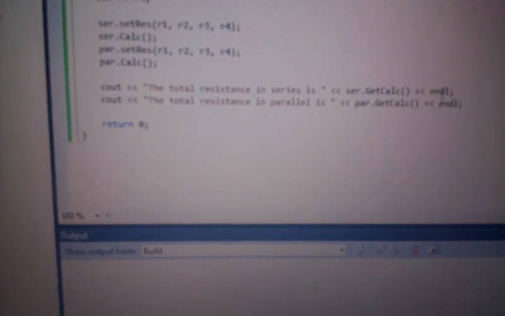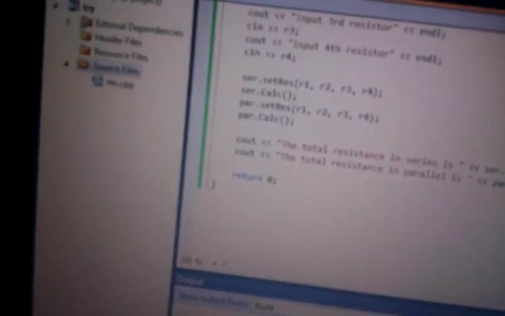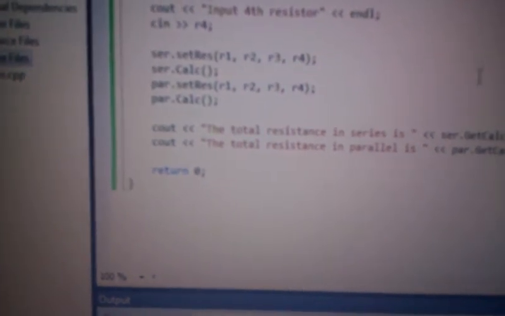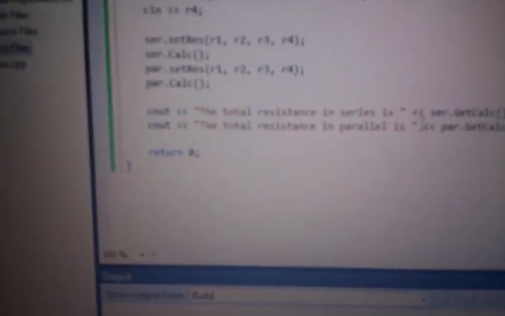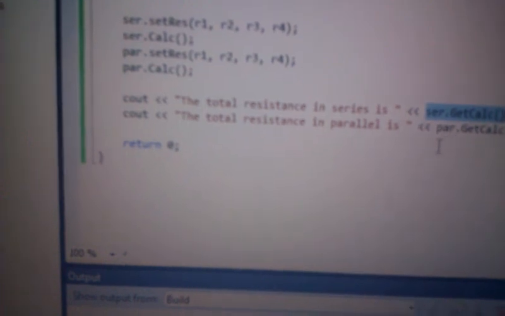And so these two lines correspond to these two output lines: the total resistance in series, and then the value, in this case 22, of our calculation. And that is it for this program.